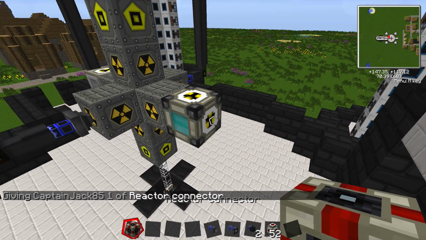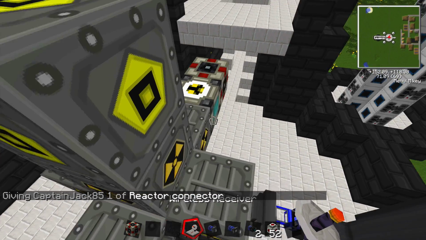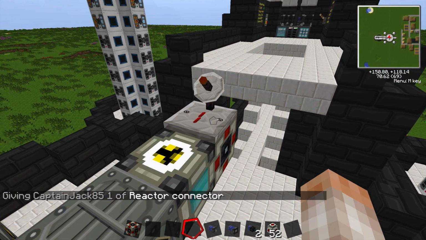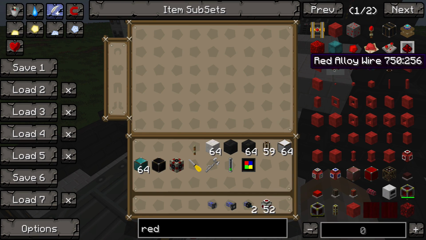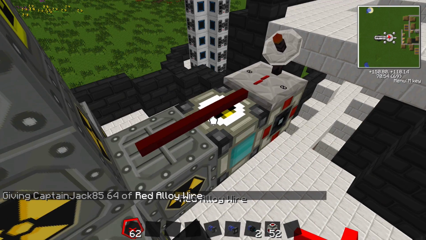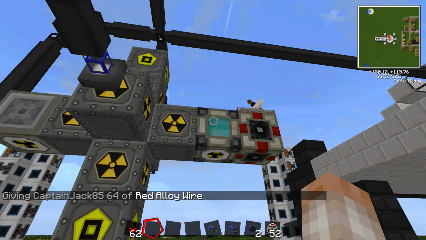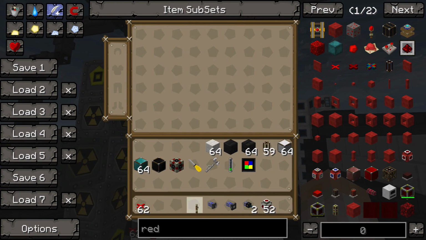I'm just gonna do this for now, and then I'm gonna modify it, so don't scream at me, please. We'll modify it a little later. Okay, I'm gonna get some red wire. Red alloy wire. Hook this baby up. Okay, it's gonna turn on the force field. That's gonna turn on all sorts of other awesome things.